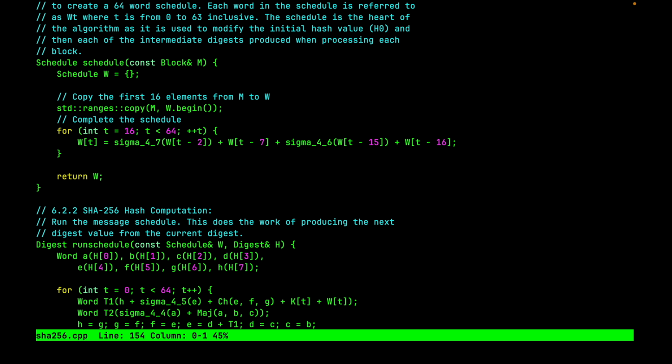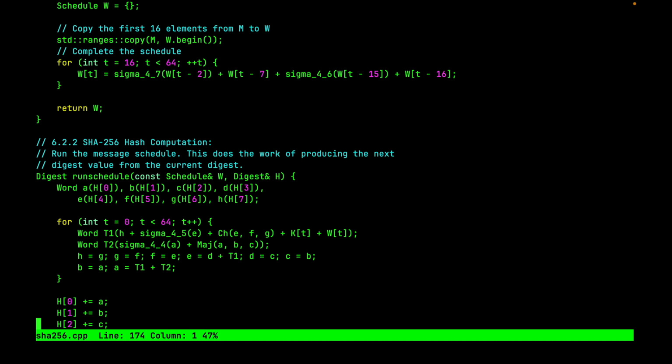So after we've created the schedule, as you can see, the schedule function is taking a block as input. The block is your 16 words, 512 bits. So we run the schedule.